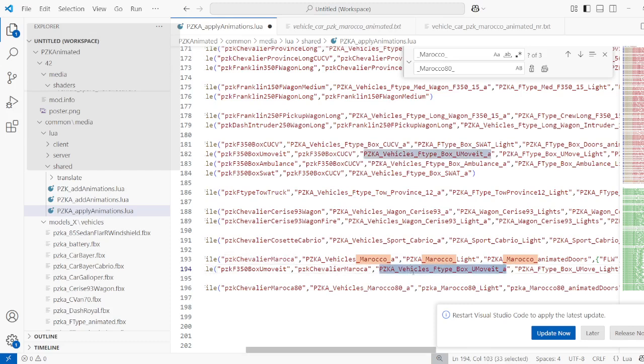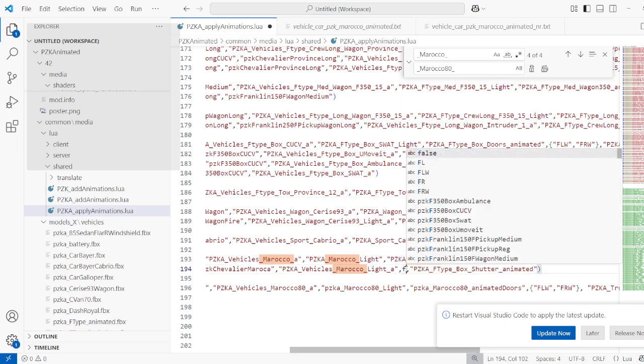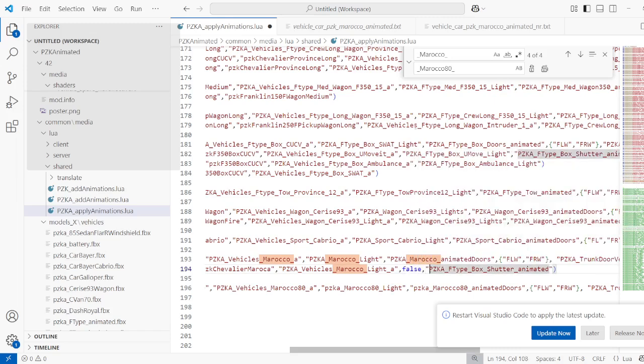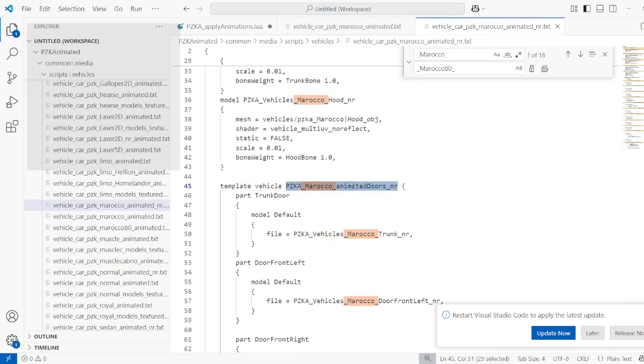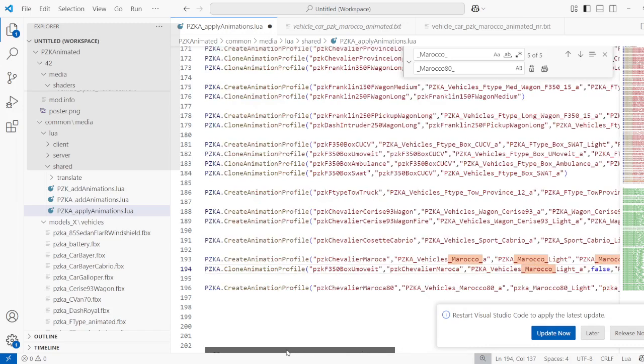So we need to change base mesh. We don't need to change lights, so that can be false here. And template, we want to use this one. And door layouts, that's okay, that's the same.